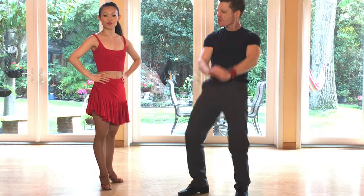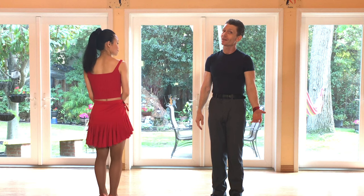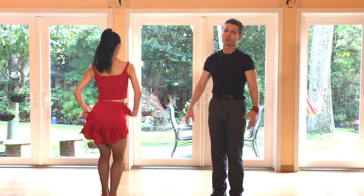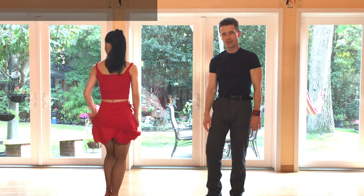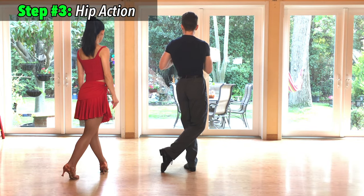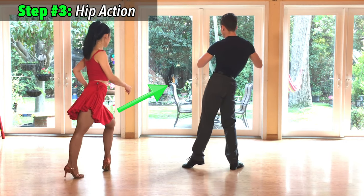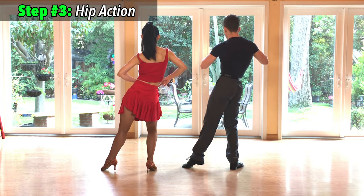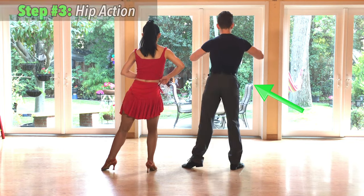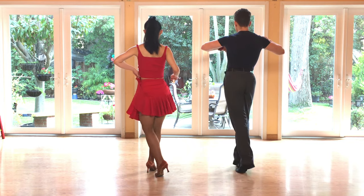What's next? The best part, which is hip action, of course. The whisk ain't whisk if it ain't got those hips, because otherwise it would just be boring, you know what I'm saying? I like the hip action. So, we're on the left leg here. Now, that left side's gonna rotate back as we step to the side, boom. Now, we're gonna use our right rib cage right here, our right hip action, to pull that left foot in, tractor beam it, whew, and replace.